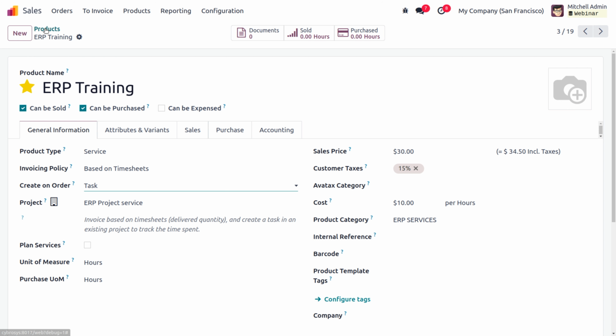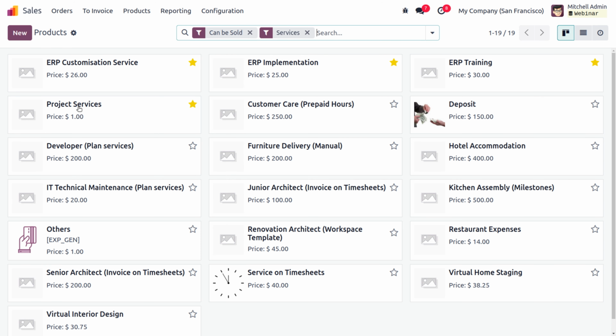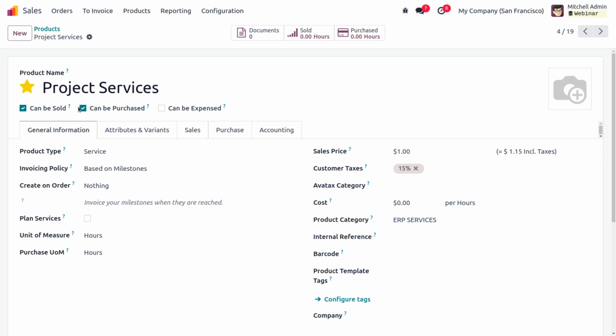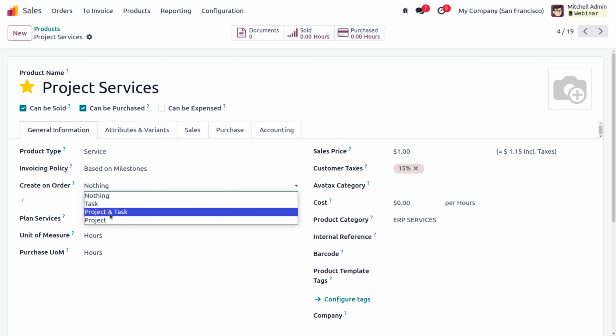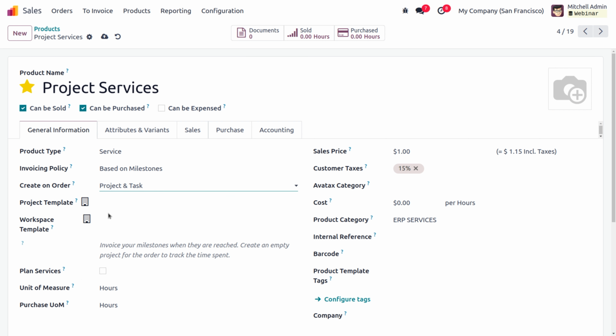For the next service, that is project service, we provide this based on milestone. It involves the entire project, which might include implementation, customization, training, support, etc. So this has to create a project as well as a task.